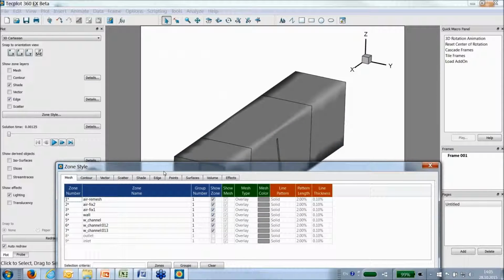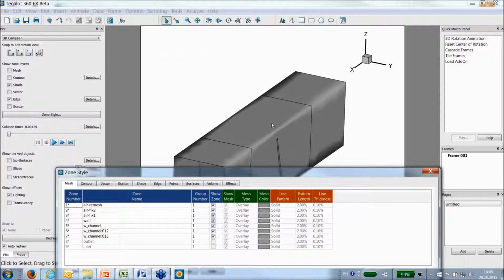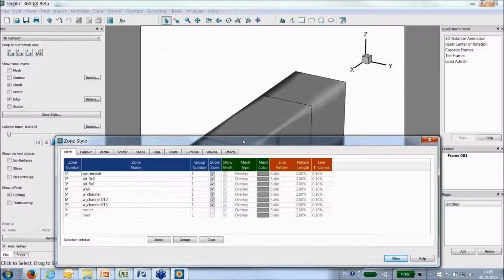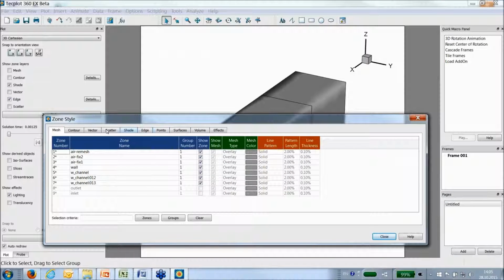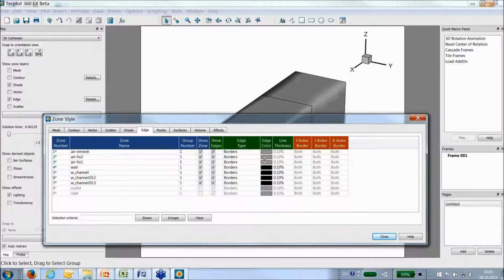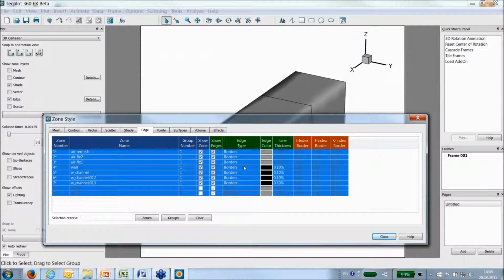I will turn on the edges to be defined from a geometrical point of view instead of being delimited by the zones. You've got a number of tabs here that allow you to change every aspect of the visualization, per zone. So we'll select those zones here and define my edges as by creases.